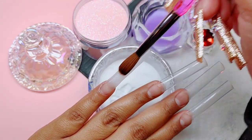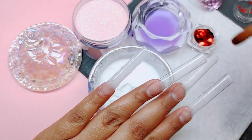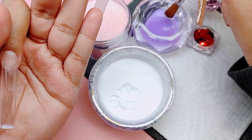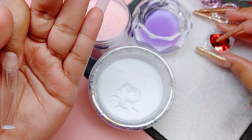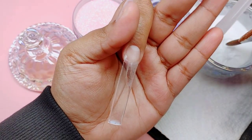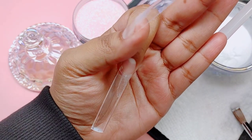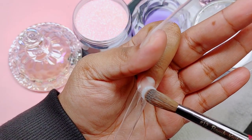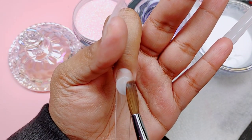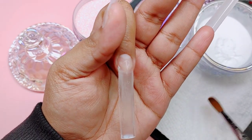But the only thing that I don't like about nails is filing, you guys. I really hate filing nails, and I really hate all that dust particles everywhere. I really hate it. Other than that, I love nails, but the filing process, that's not for me. So I try my best to do a good acrylic application, so that I don't have that much filing to do. Even though I don't know why I always end up filing a whole bunch, but I try not to.